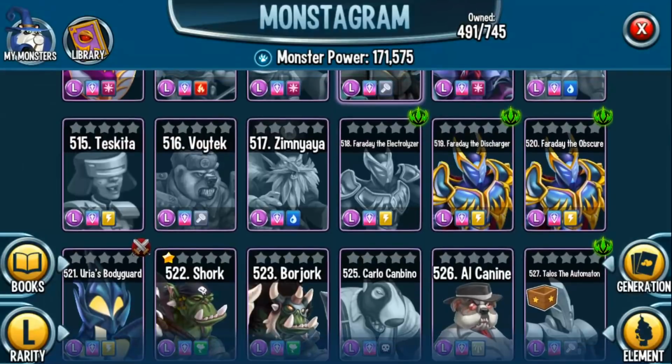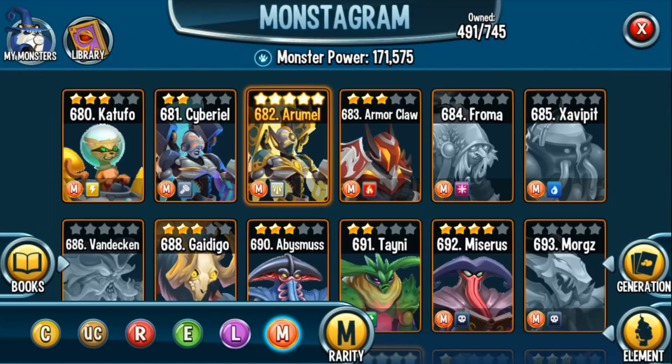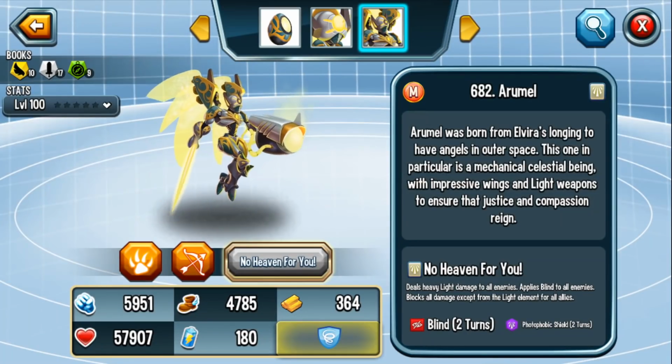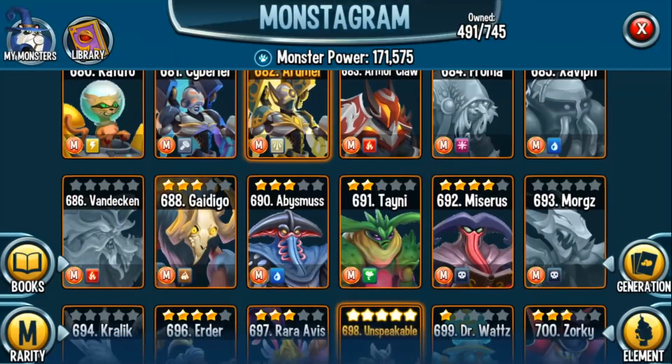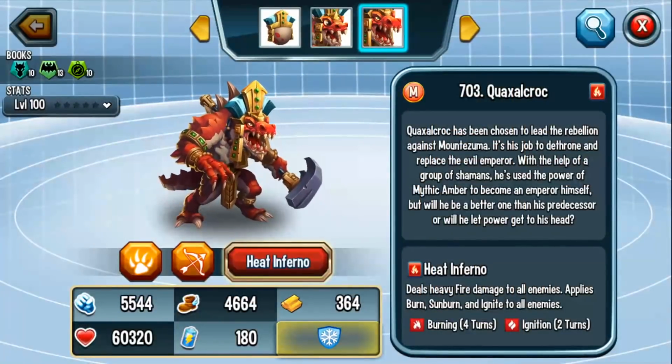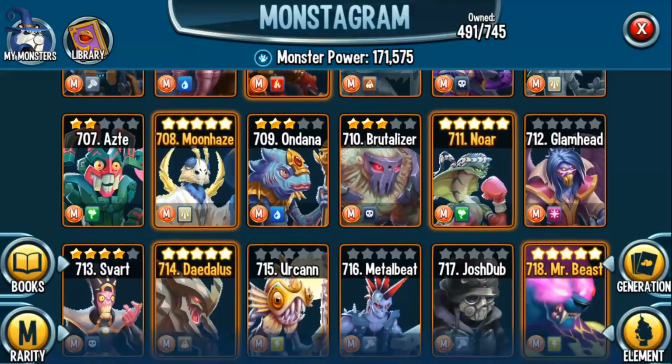So now, let's take a look at the mythic monsters. So, Liam's favorite, Aromel, one of the OG mythic monsters to be released. Fully maxed out. Let's scroll down. Then we also have a Quetzalcoatl. This was the first immune to control mythic monster. Let's see what else we have.